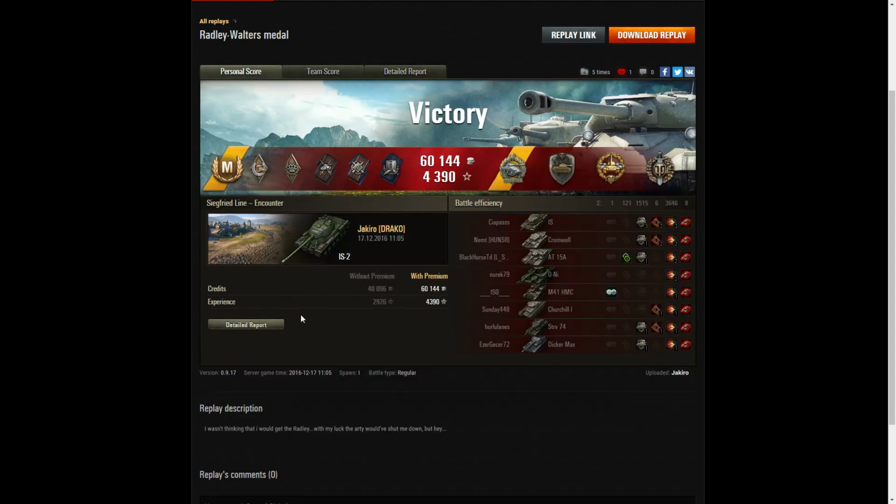So, fantastic round there by Jakiro, and if you want to experience that sort of firepower yourself, you can actually pick up an IS-2 because it is one of the premium tanks in the premium shop. And I actually have one, and I love it because I've actually been in battles where I've suffered a huge amount of damage, and I've still been able to go ahead and win, because that gun is just so potent.